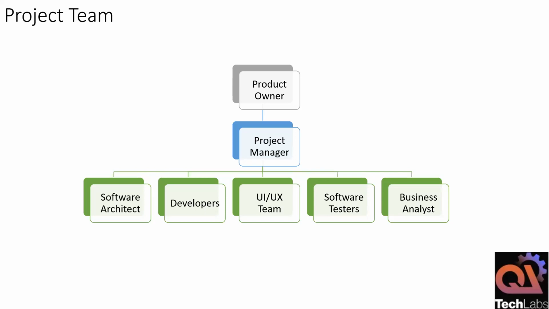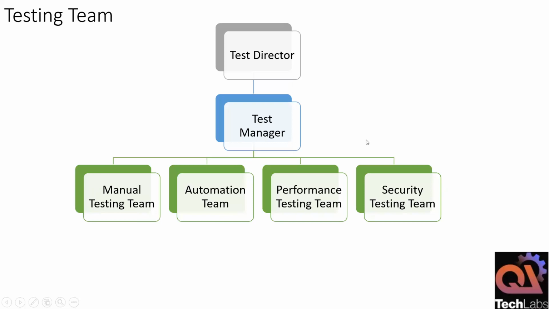Now within this, you have software testers. Now, who does the testing team, or what does the testing team consist of? The testing team consists of usually a manager on top. Someone he reports to is called a test director. You can give different titles. Each company is having different titles. Now within the testing team, you can have manual testing team. You have automation team, which works on scripting, performance testing team, security testing team. Simple thing you keep: manual, automation, performance, security.